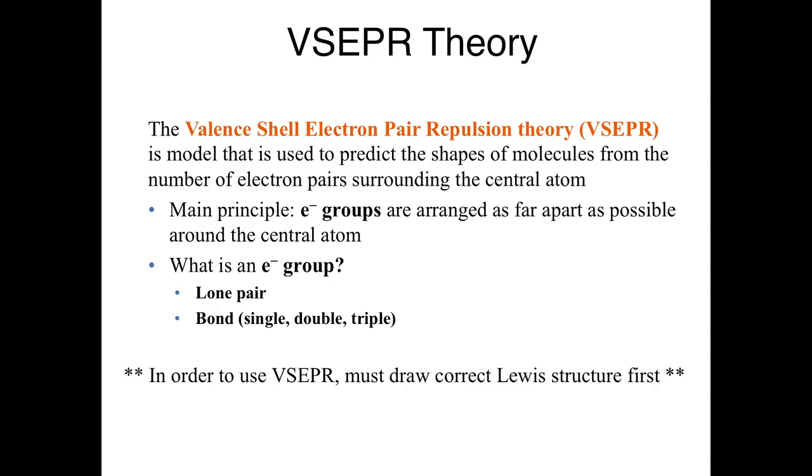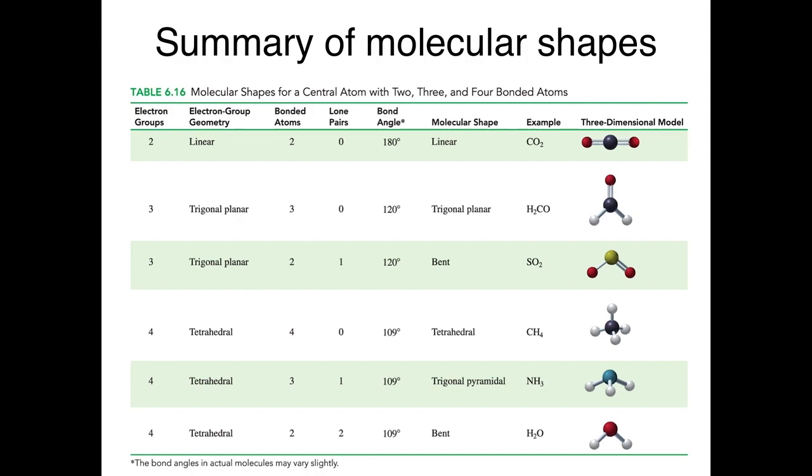So as you can see, in order to use VSEPR, you must draw the Lewis structure correctly. When you draw the correct Lewis structure, you can see how many bonds are being connected to the center atom, and you can also see if the center atom has any lone pairs in it. I want to emphasize that this theory only cares about the electron groups that are surrounding the center atom. So with the many ways that atoms can connect with each other in a covalent bond, it will result in various shapes.